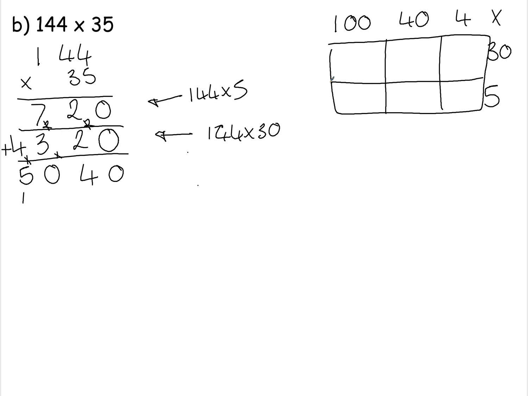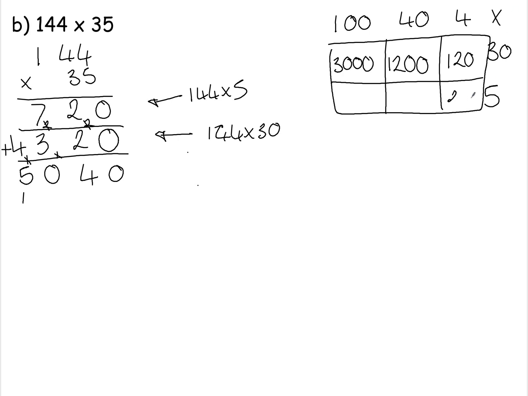Each number needs a box. 4 times 30 is 120. 40 times 30. Now what you may want to do is 4 times 3 is 12 with 2 zeros. But obviously what you do there is multiply by 10 to make it 40, multiply by 10 again to multiply by the 30. Okay, 100 times 30 is 3000.